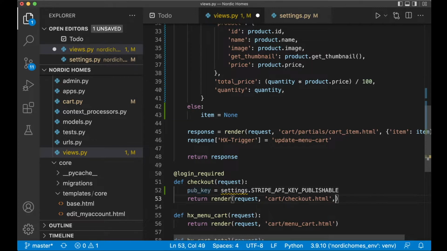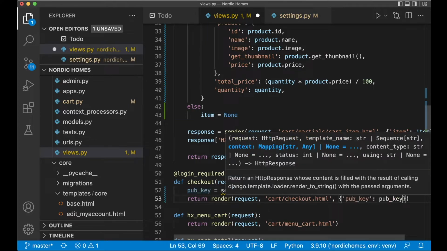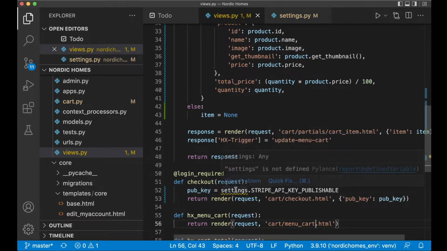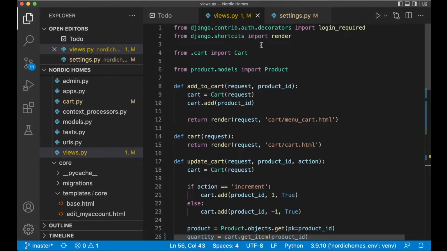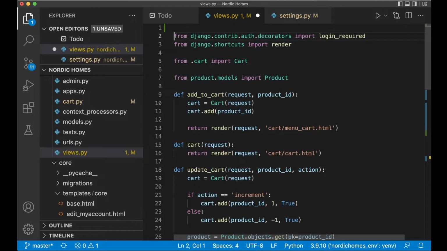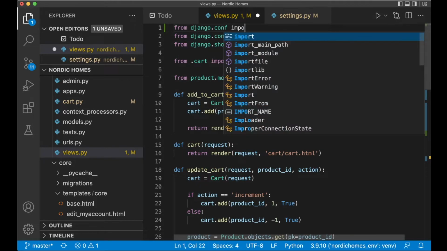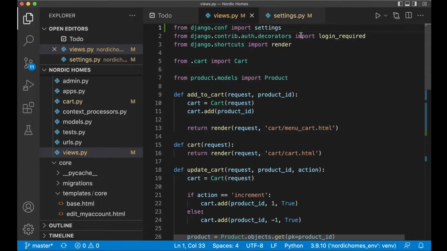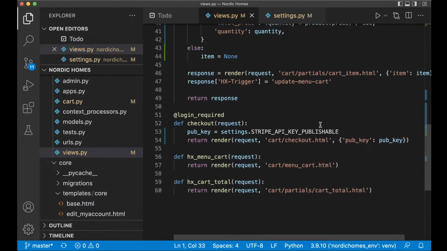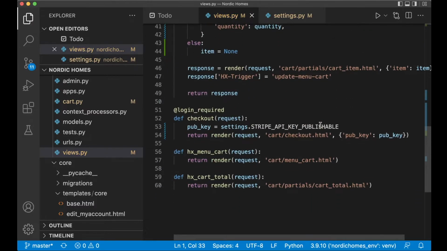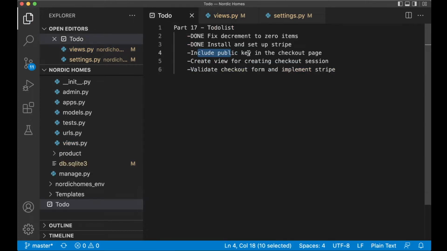Also need to make this available like this. And as you can see here, I get an error now because we have not imported settings. So scroll to the top and say from django.conf import settings. So then we can use the variables from that file and save. So now that publishable key is available, so we can actually set this to done.